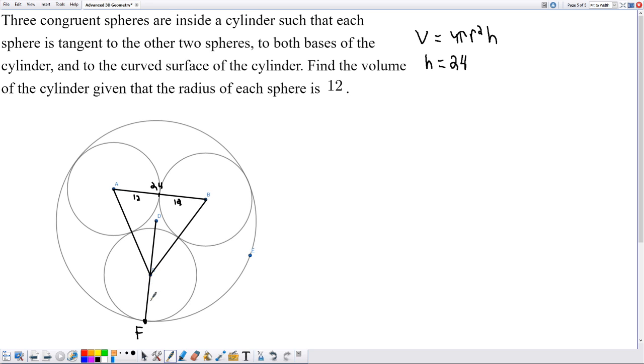Well, what do we know? We know that CF must be 12. This forms a right angle because it's a tangent line. Now, what else can we do? Well, DC is not 12, but from here, I'll label this point G. That would have a length of 12 because it's another radius of the circle. So if I can find out what this small portion DG is, I'll be set. All I need to find is DG. So the radius I need to find is 12 and 12, so 24, plus the length DG.